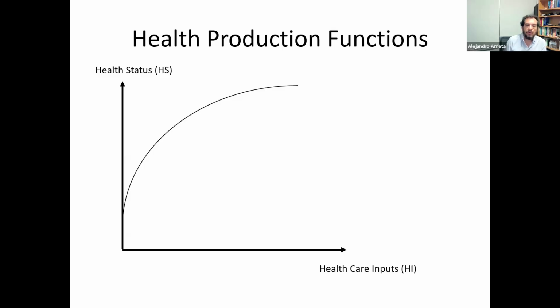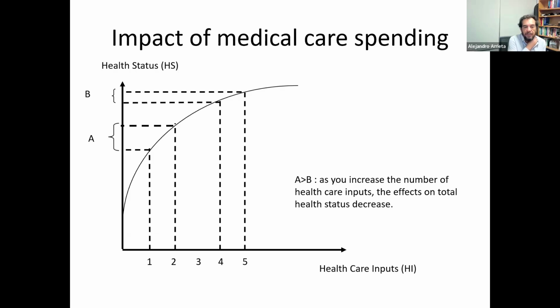Then, when you transition from a low-income, poor country to a lower-middle or upper-middle or a high-income country, those possibilities of producing more health really require more inputs. So with the same number of inputs, you will achieve lower and lower health gains. That means the incremental returns of healthcare inputs are decreasing. You can see that more clearly here when we look at health status and units of healthcare inputs.